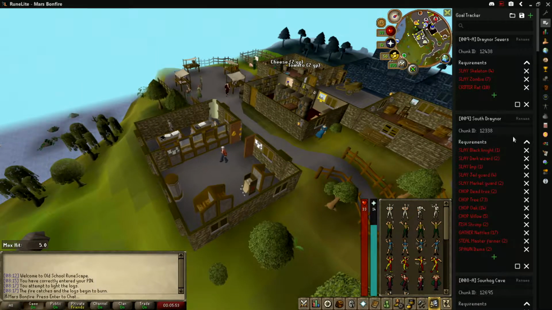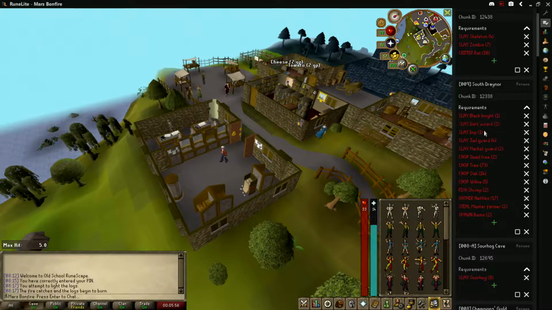Let's just review in general. So we've got a Black Knight, two Dark Wizards, an Imp, four Jail Guards, two Market Guards are the new mobs that we can kill. In the sewers, we've got four skeletons and seven zombies. I guess there's also some rats, but not particularly counting those.